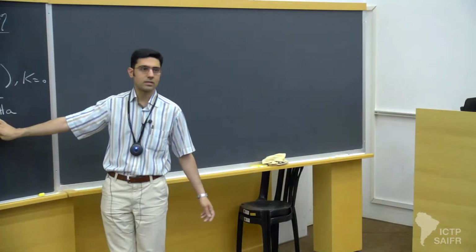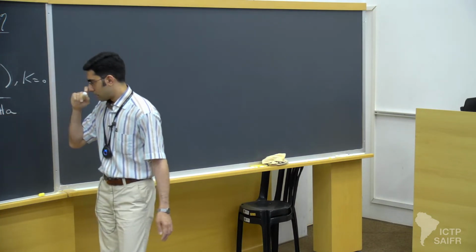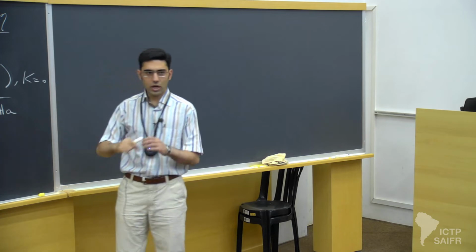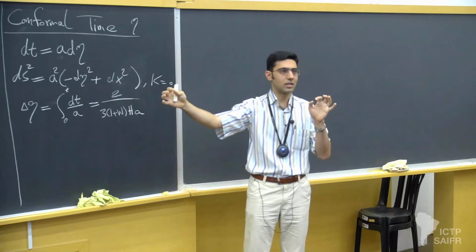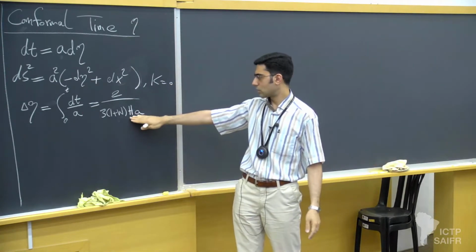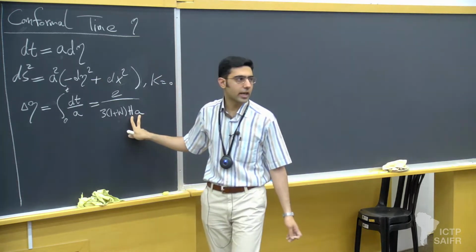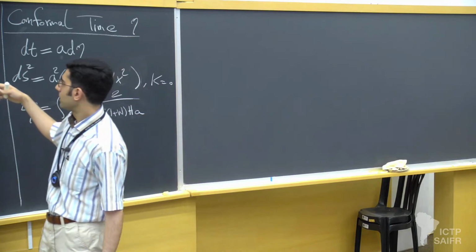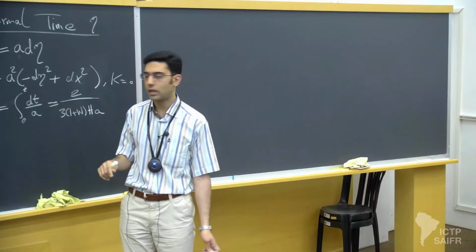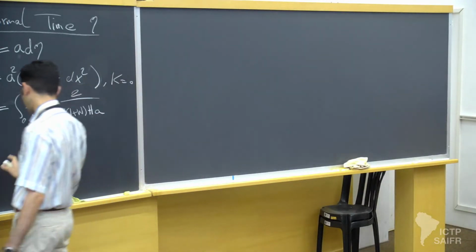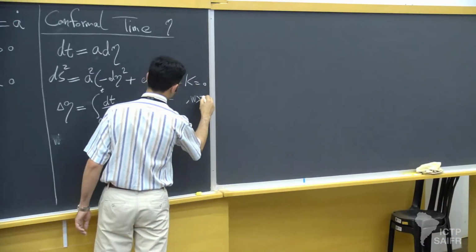So this W, again, is some order 1 number. The main thing is that this co-moving radius, or the conformal time up to essentially the size of the region that we can see, goes as 1 over HA. And this 1 over HA, as we calculated here for a radiation-dominated universe, or for anything for which W is larger than minus a third.